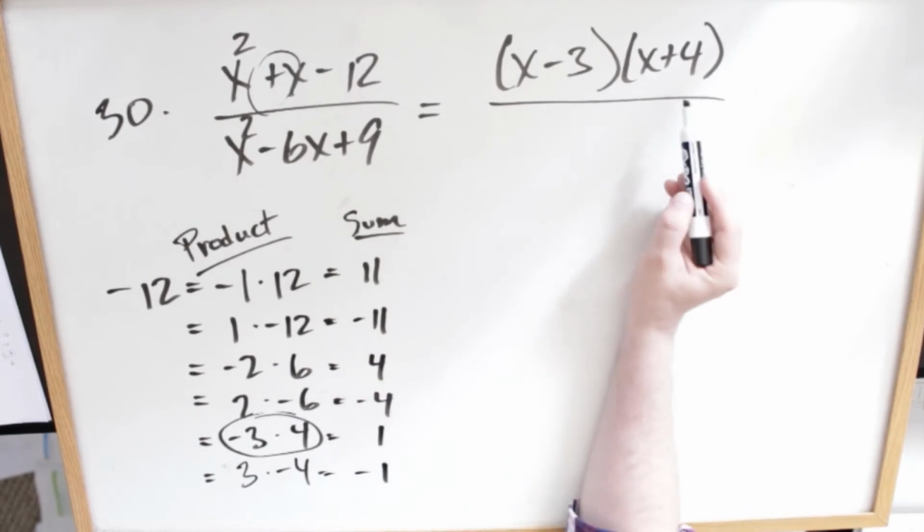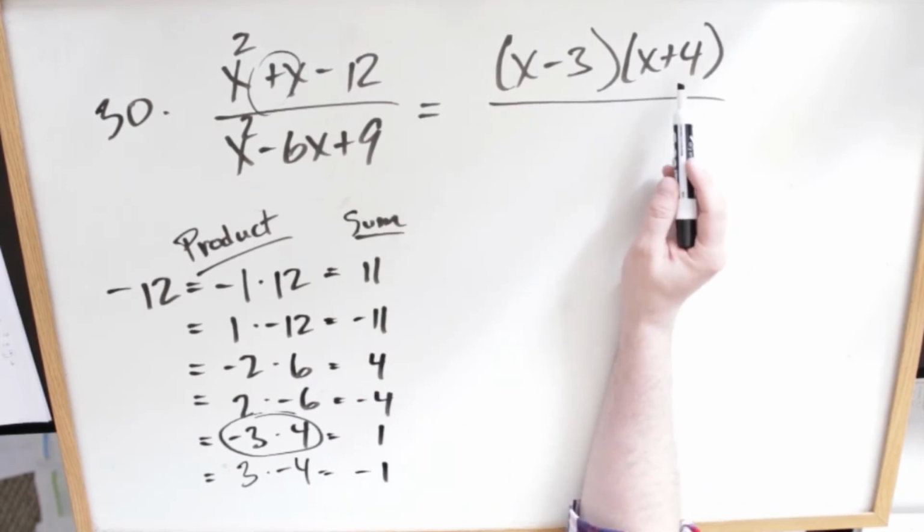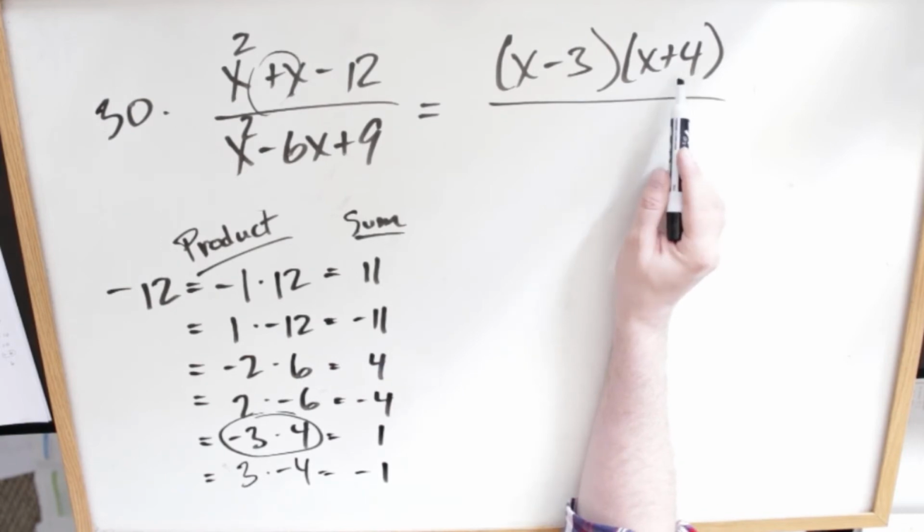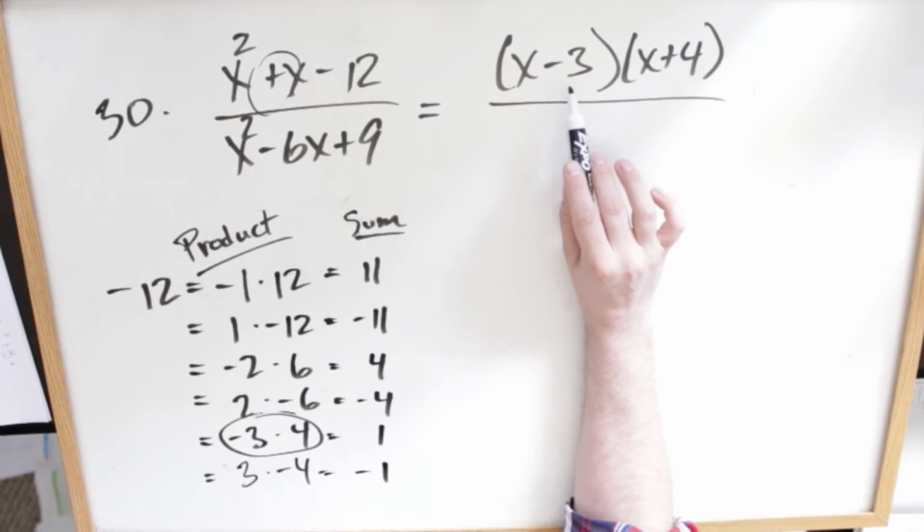So actually it produces exactly the same thing that I just did. I just did it in my head a little bit quicker, right? The bigger number, or the bigger digit, is going to be positive. The smaller digit is going to be negative.